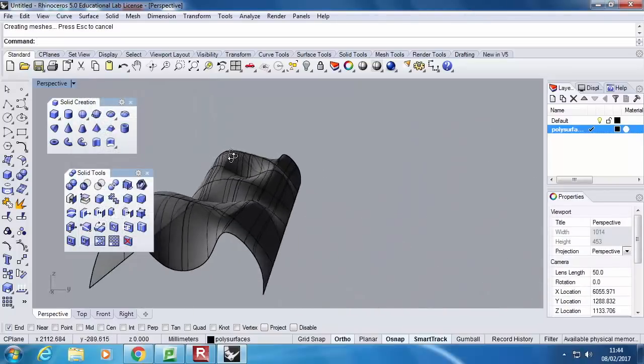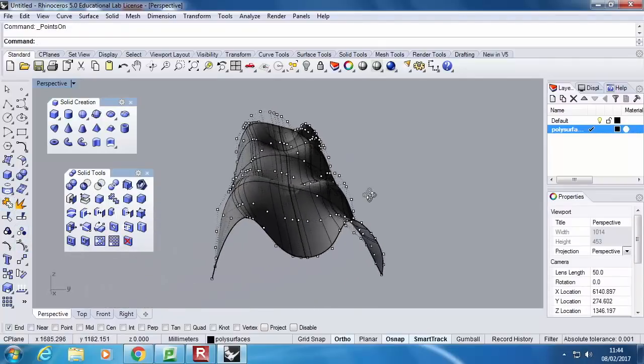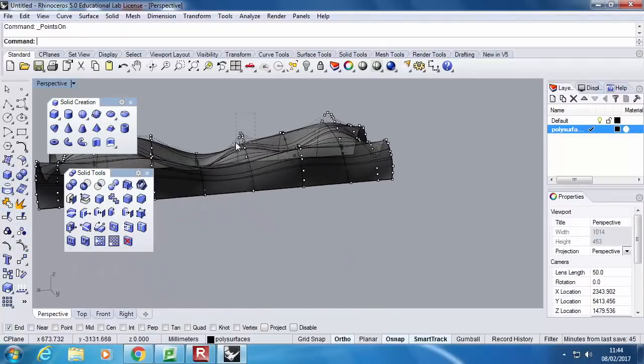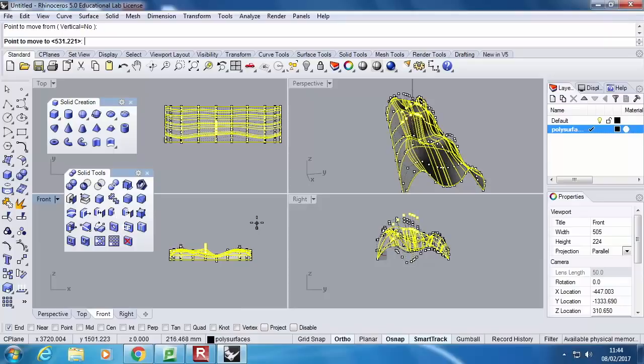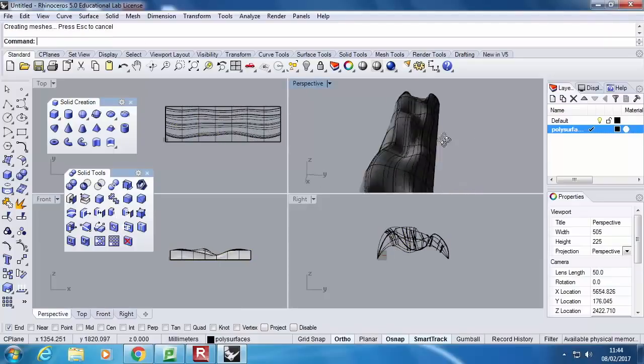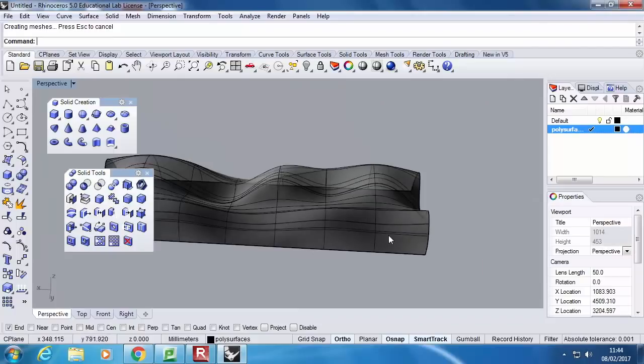Now I have this surface. Apart from that, I can edit as much as I want, so I could potentially select that number of points and take them up, and modify that surface. But let's assume we are happy with the overall shape and make this into a structure.